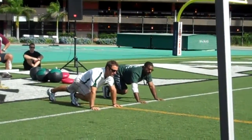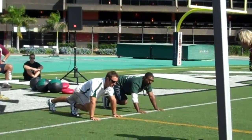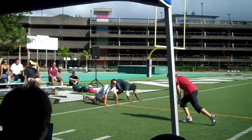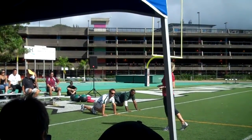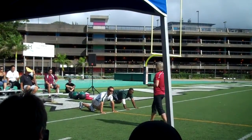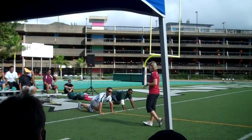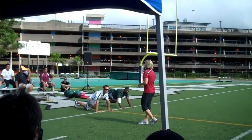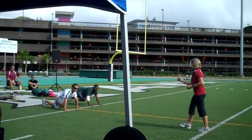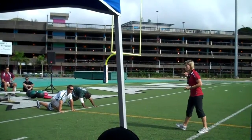What you're going to see a lot whenever they take off is their hips are going to stick up into the air, basically because that front foot that they have their weight on, or that they've just pulled up to their chest, first thing they're going to do is push straight up. Okay? They're going to try and lift their body off the ground instead of accelerate their body forward at a low angle. They're obviously going to be somewhat uncomfortable with that. Okay? So first thing you're going to remind them, try not to stand straight up tall. Think of pushing yourself straight forward to the direction you want to go.